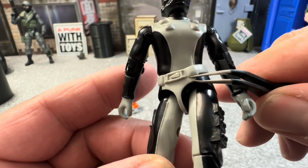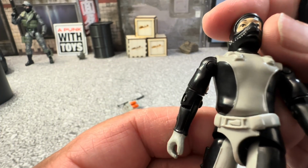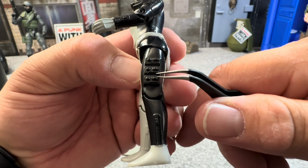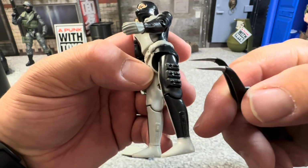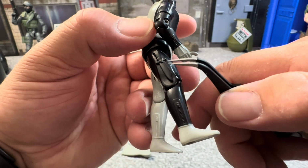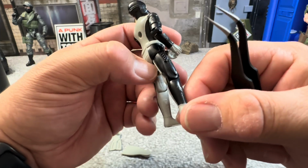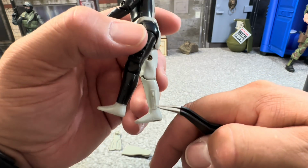You got a nice little belt with a couple pouches on it, and it looks like it's kind of snap together. Probably something a little bit easier than a regular belt. On the side here, I'm not sure if those are explosives or what they are, but it is something a little bit different. And then you even got the zipper that you're going to zip up and zip down to get this suit on and off. All right, over on this side, he gets an actual weapon that he'd probably use as a knife. You got the zipper, and look at that, even on the inside. Again, in my opinion, that's taking a lot of attention to detail, where you're going to have zippers on both sides.